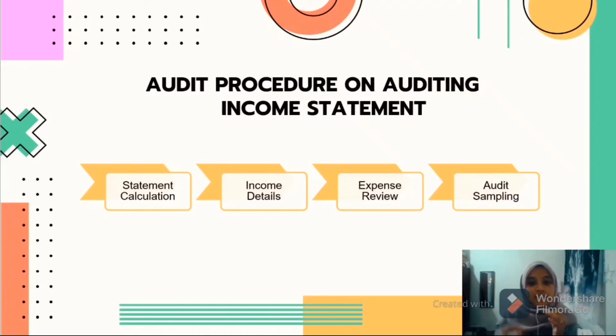So third is expense review. It is similar to the income details, but this will focus more on expense accounts. So they pull ledger reports of the transactions in the expense accounts. They will review the transaction detail reports for each expense account to confirm that the expense totals on the income statement are accurate compared to the ledger activity. Auditors will view the detail level in the ledger for each transaction posted in the period to confirm that they were recorded properly.